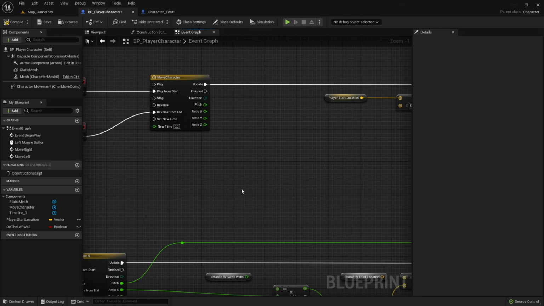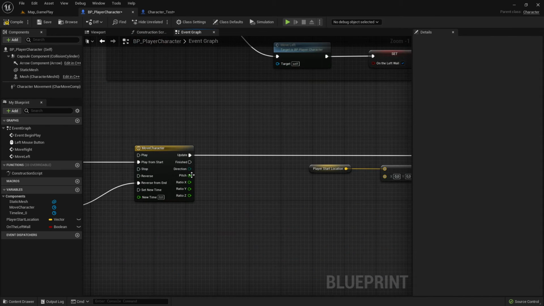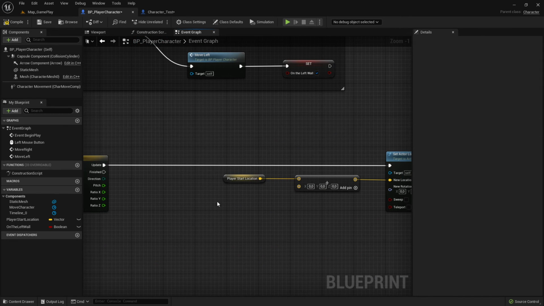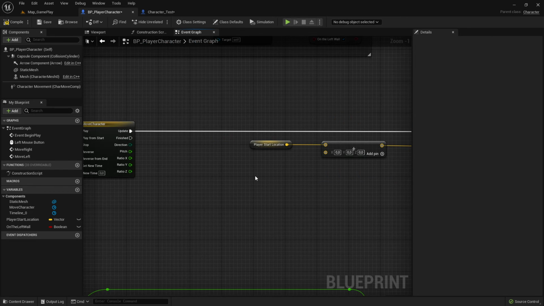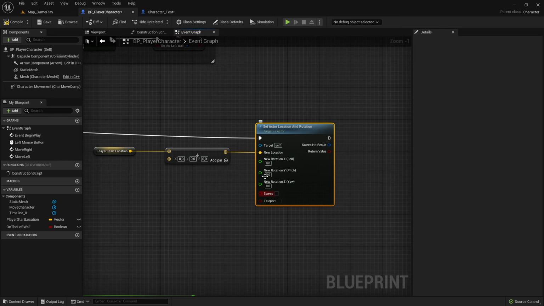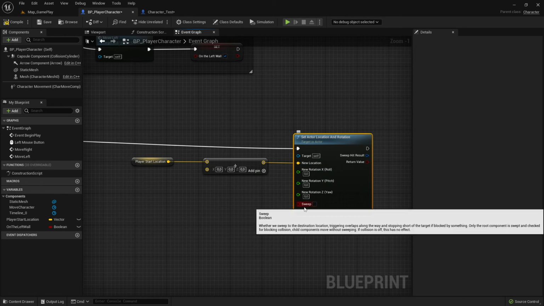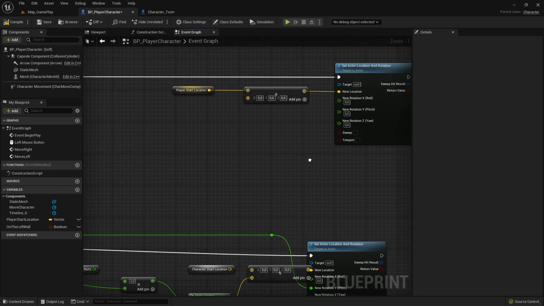Oh, let's start with the pitch. I think that's the easiest way, because on pitch we add nothing, we just take the pitch. But here is a problem. Where are these pins here? Here we see this new rotation. When you right click on it, again split pin, and we have these new rotation values, and this pitch here we want to use, the other ones we don't.